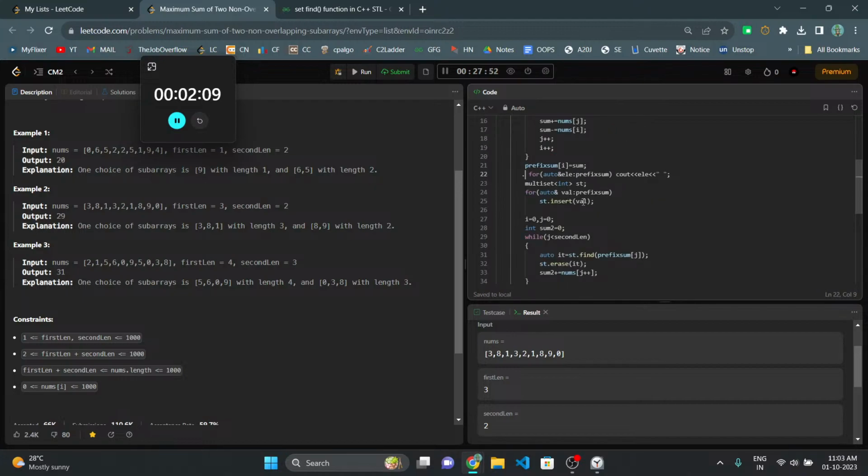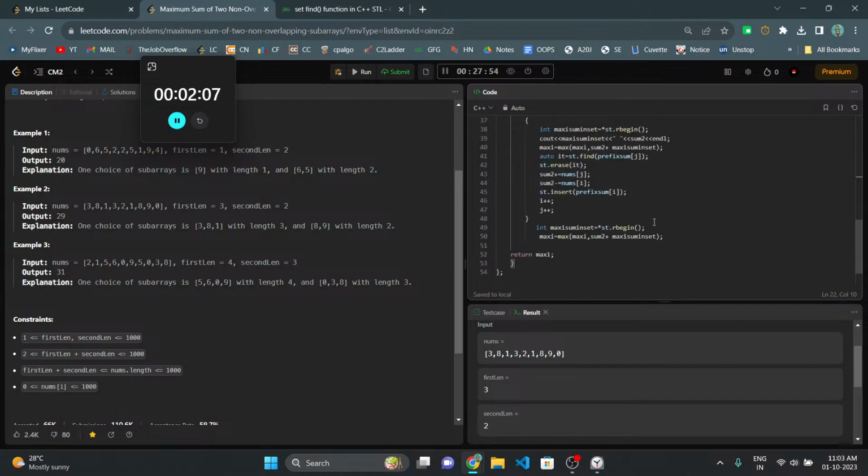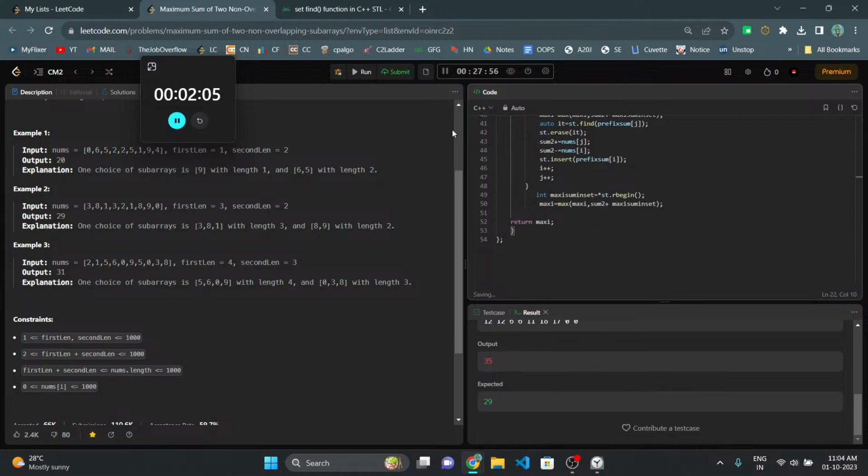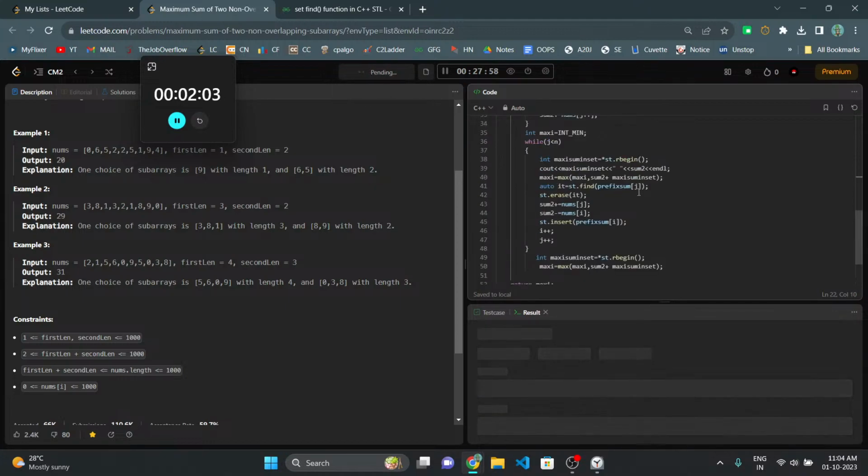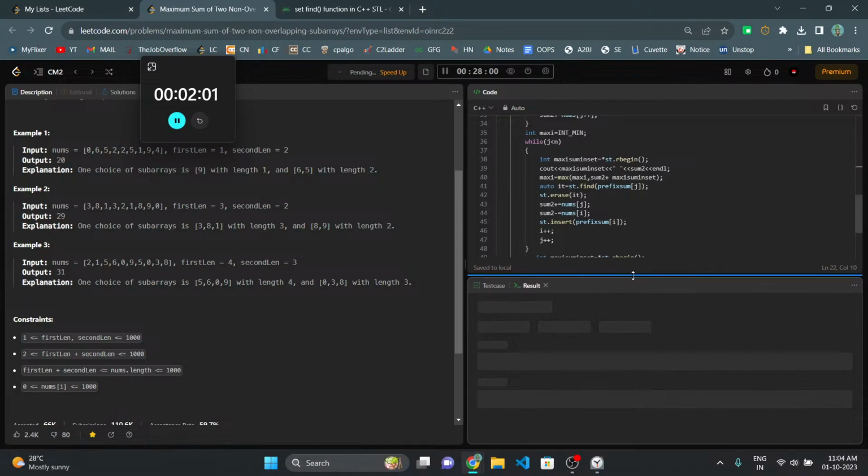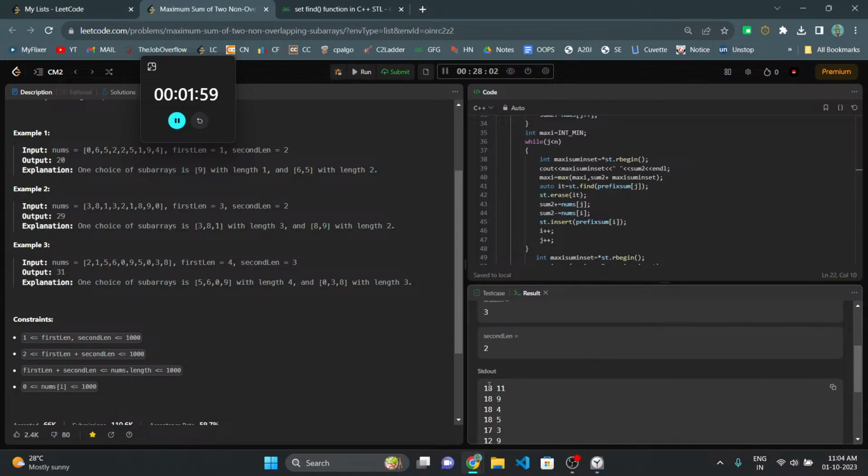And let's comment it out. So the first maxi is 18 and sum is 11. For the next iteration, the sum 2 is 9. Good. And the maximum in current subset is again 18.